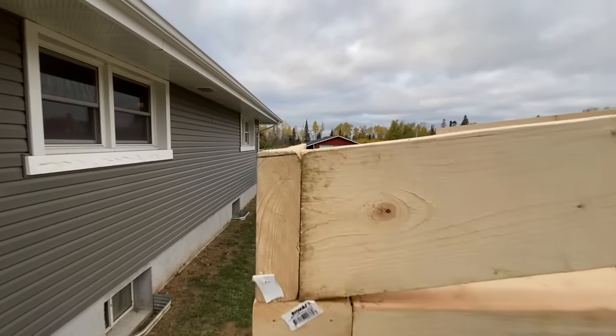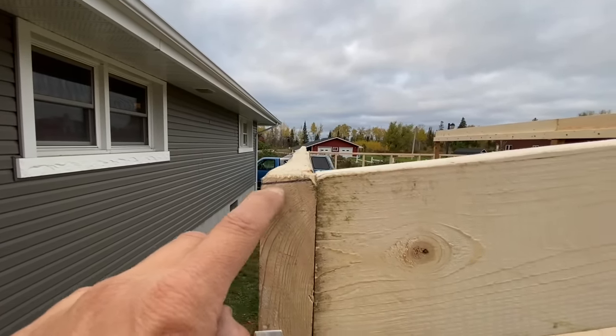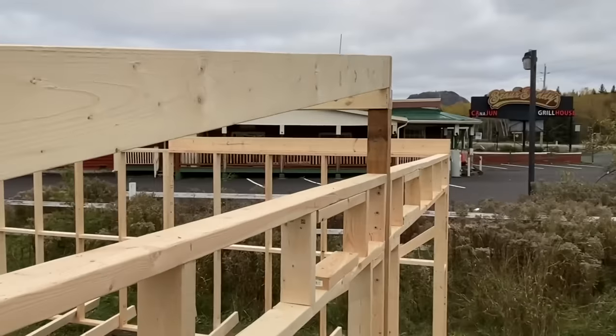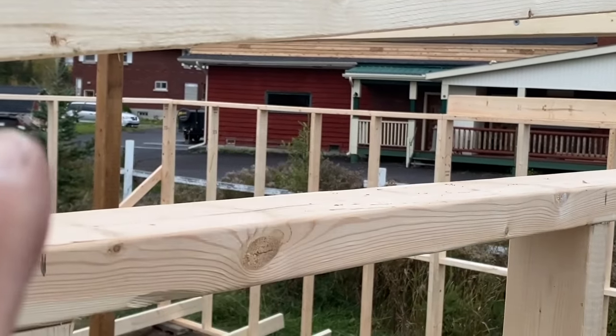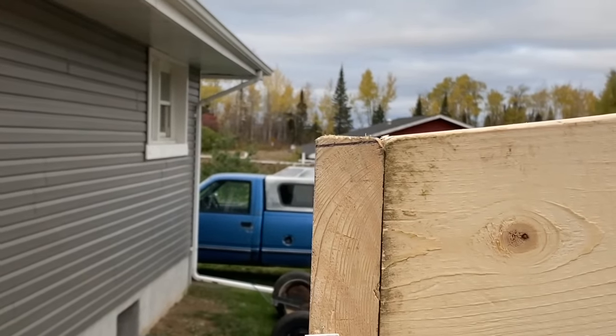Okay, so there it is marked, see? So we're gonna have to cut a little piece off of this board, that board that's gonna go there, that one there, and the one that's gonna go there, which isn't there yet. And we're gonna have to do that on a table saw, guys. So let's go do that right now.